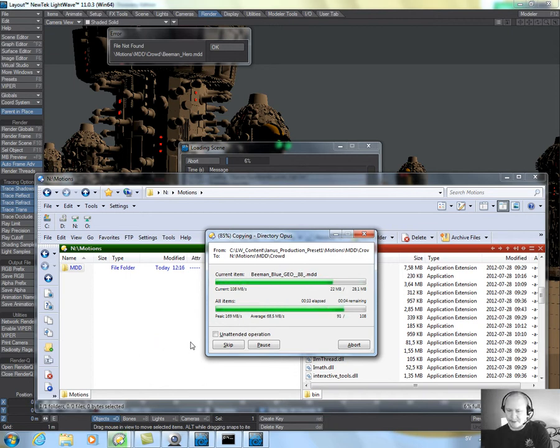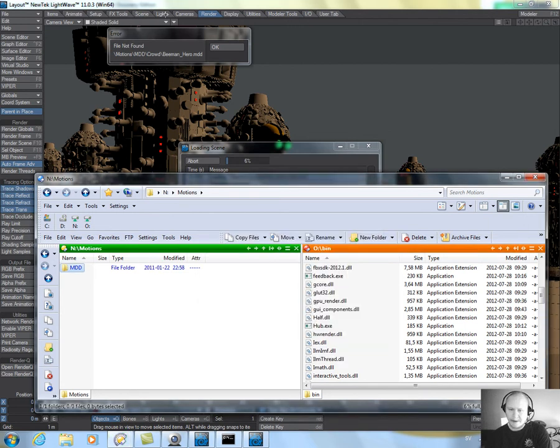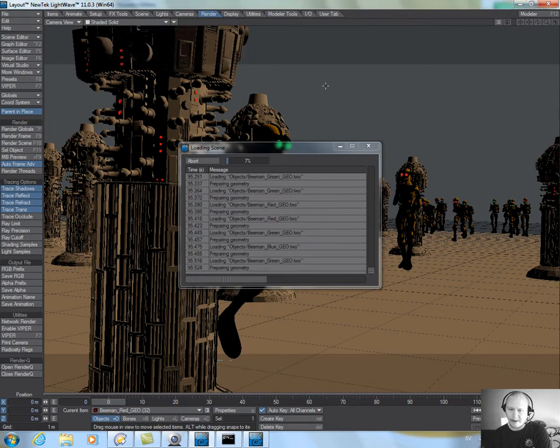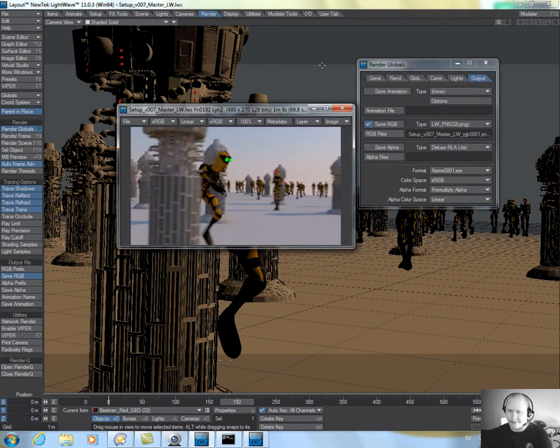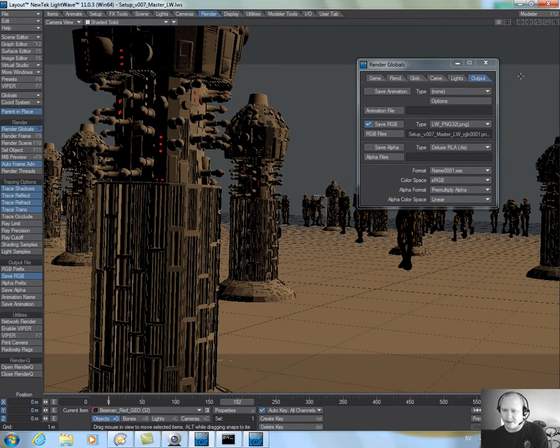So let's just wait for it to copy this stuff. Okay, so let's just hit OK again, and now it finds all the MDD files. The first MDD file, for the hero character that's running close to the camera, isn't loaded, because if I reload this scene now, that character will work as well.